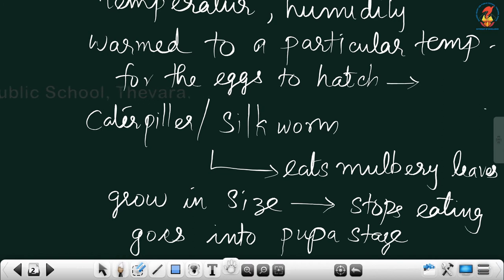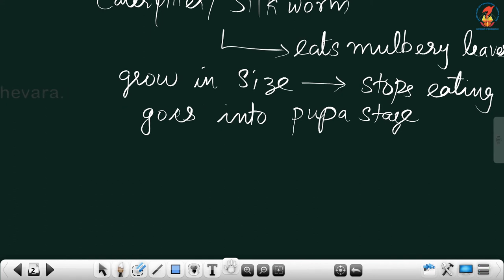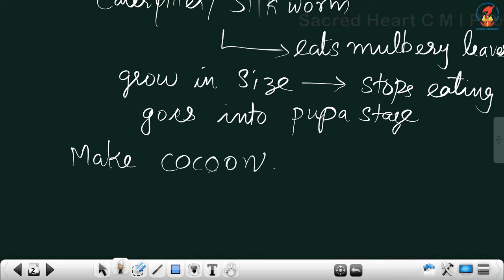Okay, so in that pupa stage, what is happening? It will make a cocoon. And inside the cocoon, further development of the silkworms will be taking place.